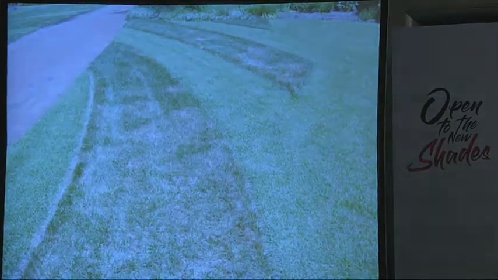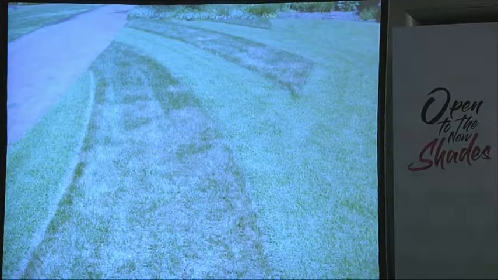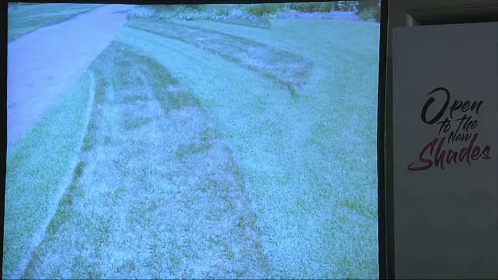Disease or not disease? Trick question. This is Bermuda grass. This is zoysia grass. So the large patch is impacting the zoysia grass, which is more susceptible, and then the Bermuda grass strips are not affected. So this is a disease because it's hitting one turfgrass preferentially over the other one.